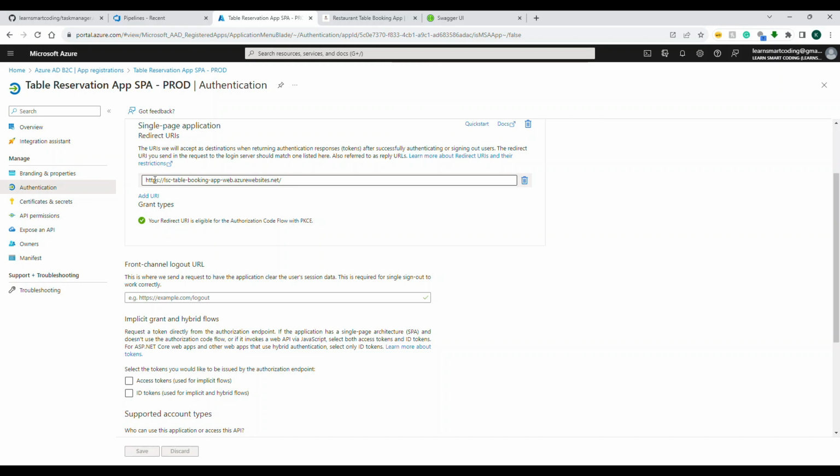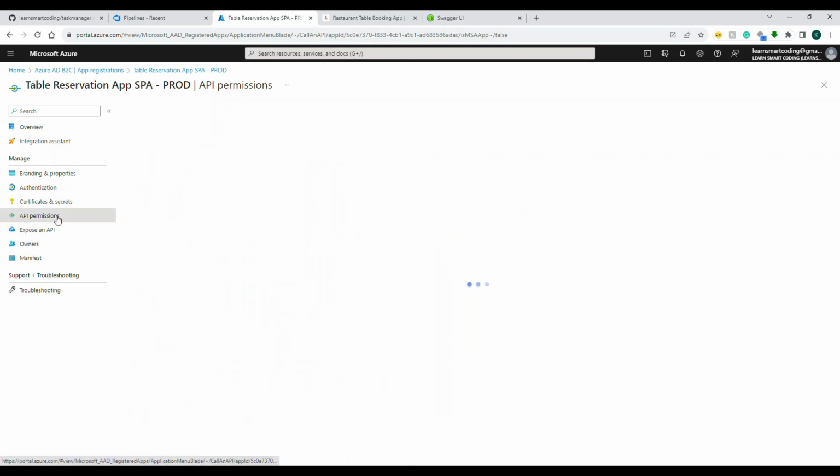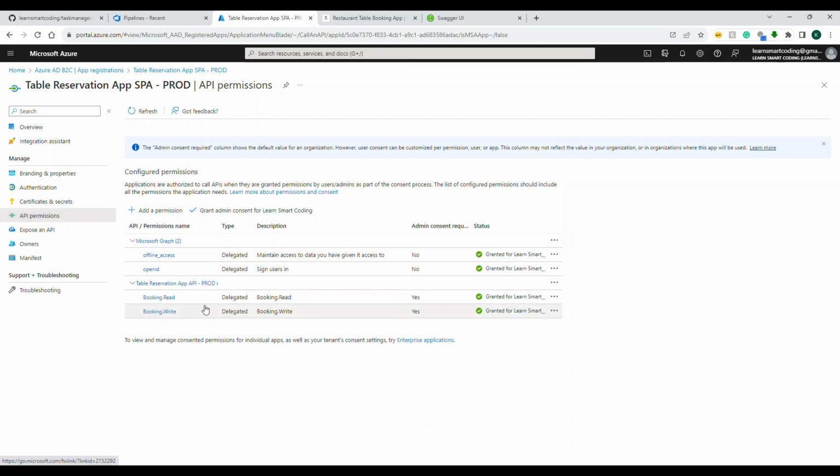Similarly, for staging and other environments, it will be different here. So this is the difference, and then everything else remains the same when you do the setup for the different environment. For example, the API permission, you're going to read from exactly the one which is pointed for production. Alright, so let's assume the ADB2C setup is also done. Okay, so now let's focus on Angular. So these two are done.